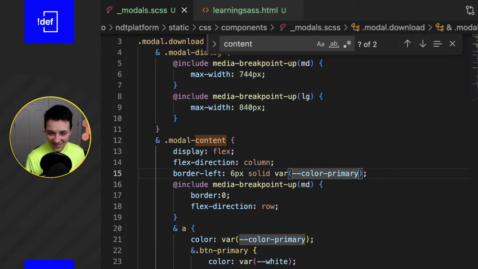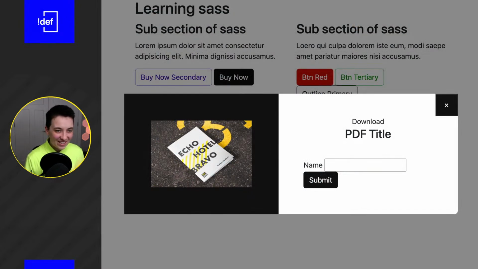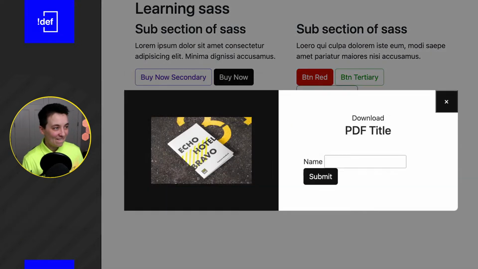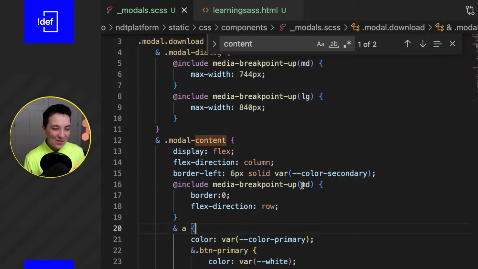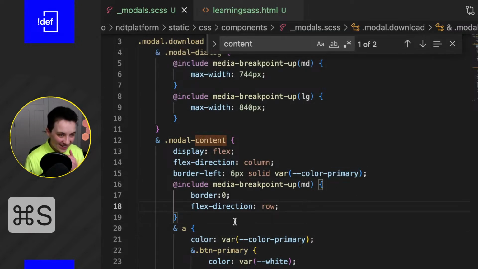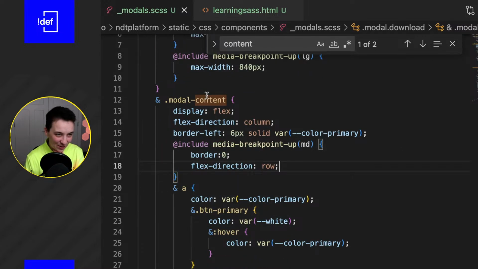Let me just double check what I'm doing here. So if I change this to maybe color secondary, I just want to make sure that this is actually what I'm thinking. Nope, it's not. So, okay. We'll just leave that there for a second. Let me just get my bearings here. So modal content, that's kind of like all the stuff. Flex direction.